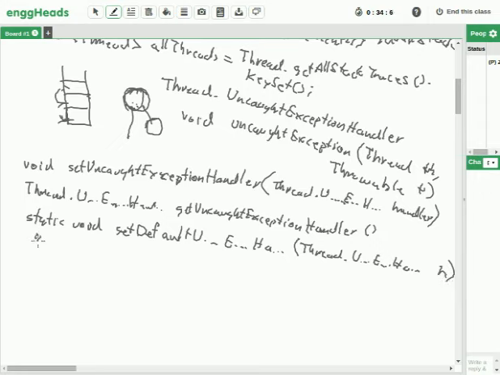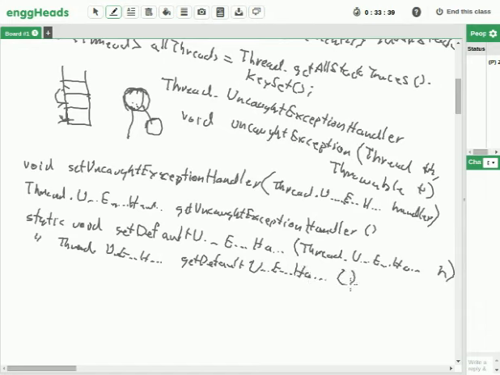As well as, what's the other method? Other way around, the method would return Thread.UncaughtExceptionHandler. Okay, name of the method is getDefaultUncaughtExceptionHandler.